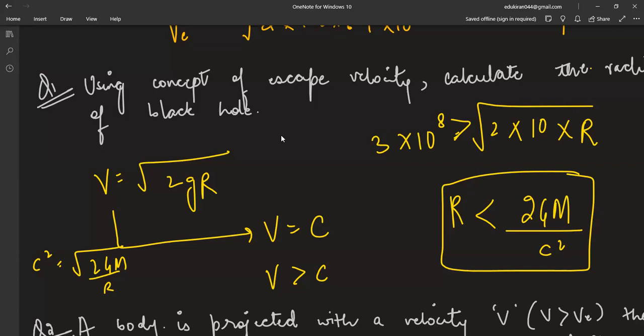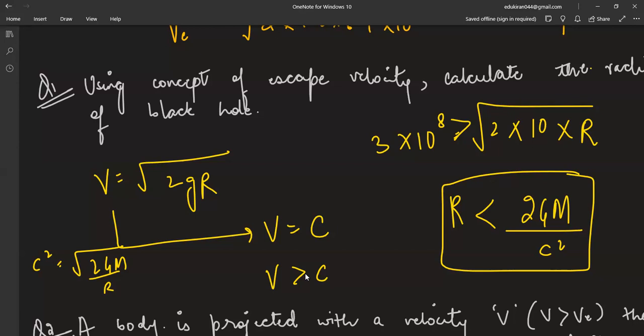So light, if you take, light means the speed of light. If you consider the electromagnetic waves, electromagnetic waves means X-rays, gamma rays, microwaves, ultraviolet, all these come under electromagnetic waves. Electromagnetic waves you will study in class 12th also. So these electromagnetic waves plus light, because electromagnetic waves travel with the speed of light. So ultimately it's the speed of light that has to be there, this much energy is necessary to escape it.